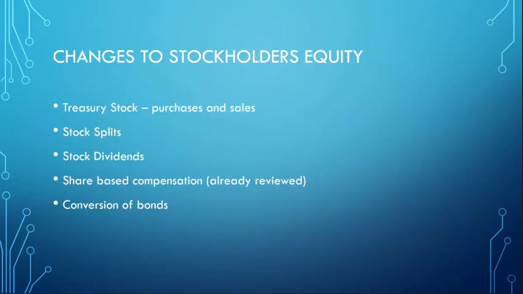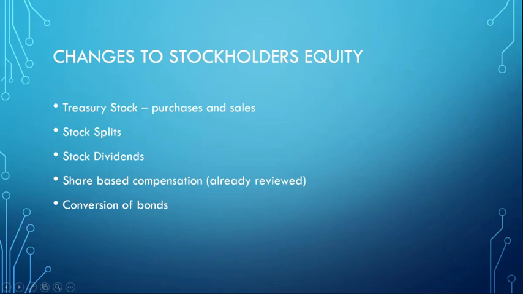Now, here's what actually happens most of the time in real life. Stock splits are more common by far than stock dividends, but here's what most companies do. They do not actually do a true stock split. Most of the time, a stock split is accounted for as a 100% stock dividend. That means that they're going to give you 100% of the shares that you already have, which is the same in practicality for the shareholders as a stock split, 2-for-1. So that's how it works most of the time.